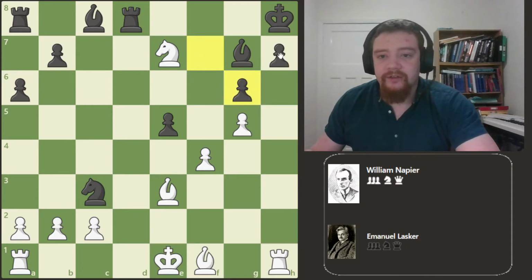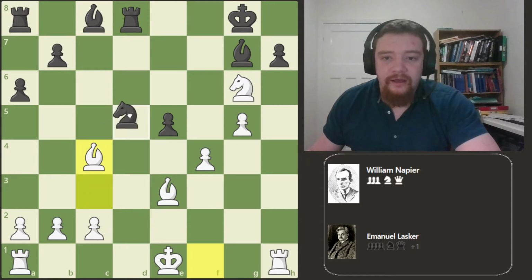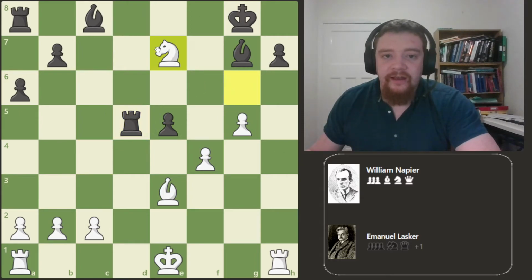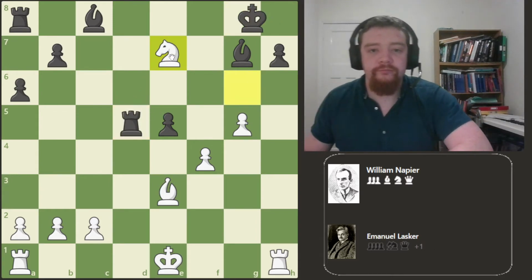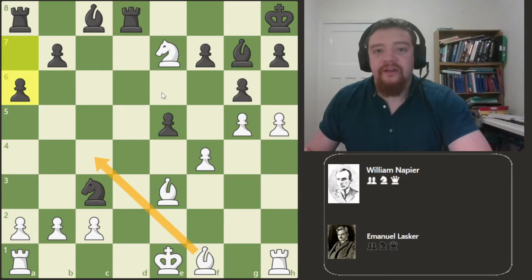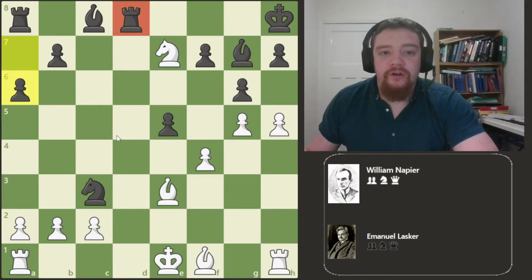F takes g6 is forced, this pawn is obviously pinned, and knight takes g6 check, king to g8, bishop to c4 check, knight to d5, bishop takes, rook takes, and then knight to e7 would win the rook. So that's the threat after h5 of taking here, and after all of the exchanges and the checks, White will win the rook by the fork.